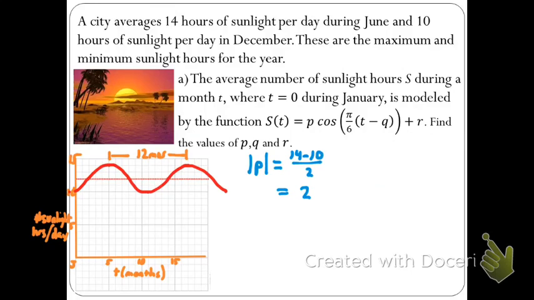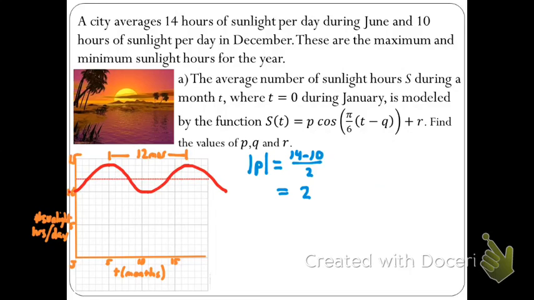Well, we are working with a cosine function, correct? So if we're looking at our x-axis and we're trying to see where the nearest maximum or minimum value occurs, we're going to have to look at a maximum value because we don't know where this minimum value occurred over here. And that maximum value happens to be at t equals 5, correct? Okay, now since we're starting at a maximum value, that means that our a is going to be positive 2 as opposed to negative 2, correct?